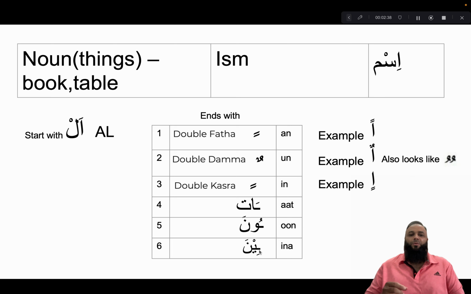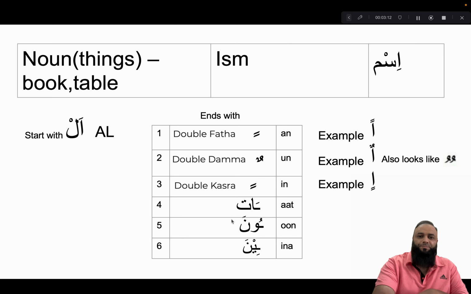So it's kind of like when we say running. So you have a lot of words with ing at the end. So something similar to this. So depending on the words, it could have either this, un, or in, right? This is just a rule for nouns. So it would start with al, or it would end with either one of these, right? So just try to remember this and repeat this, and hopefully it will stick. So let's look at the next slide.